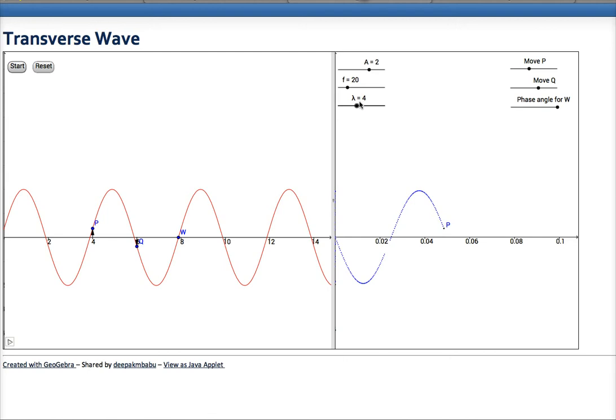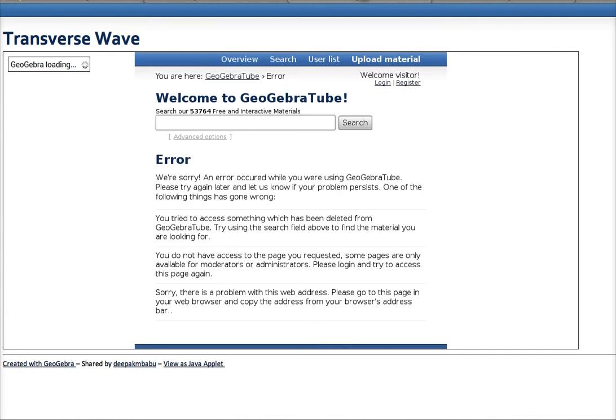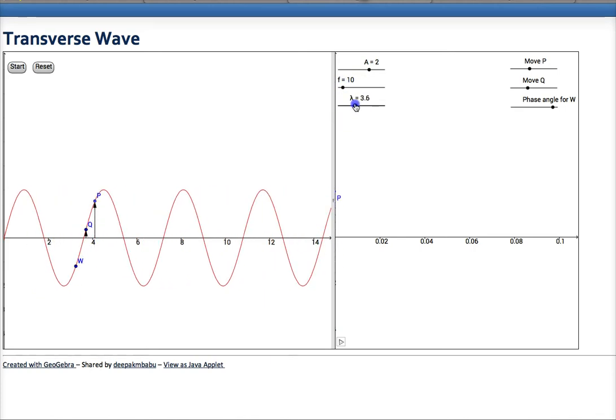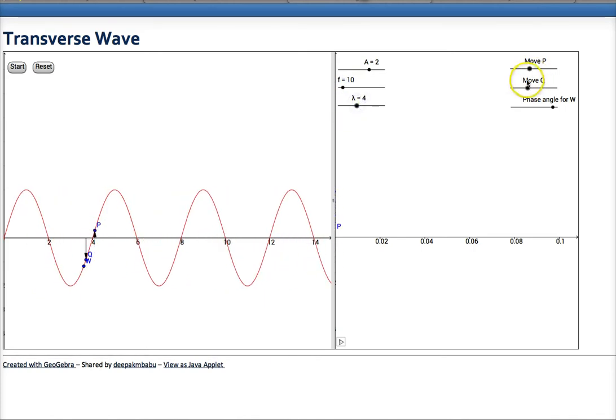Okay, so you should get the same result, and hopefully now the origins of the formula are clear. Alright, let's start one more time. Start afresh. Again, frequency I'm going to keep at the old value, which is 10 hertz. Lambda at 4 meters. P corresponding to 4. Q corresponding to 6. And W corresponding to point Q exactly.